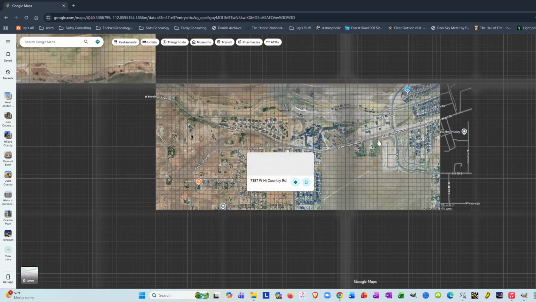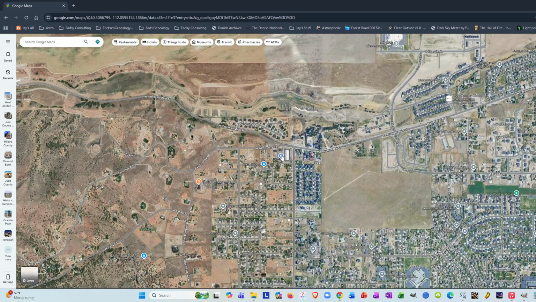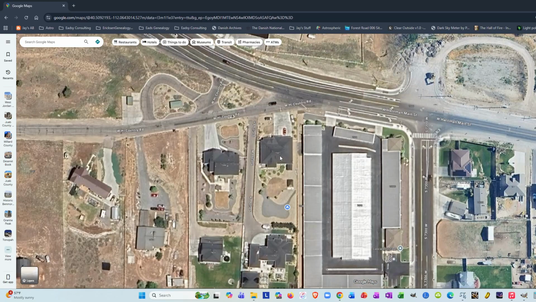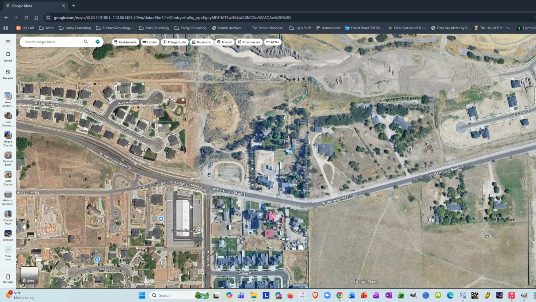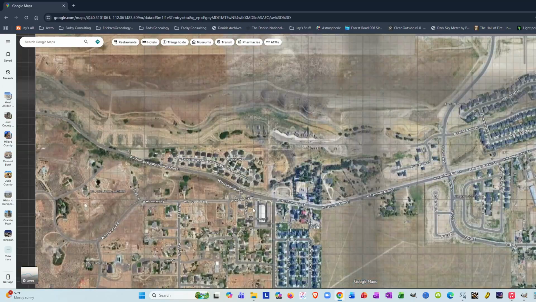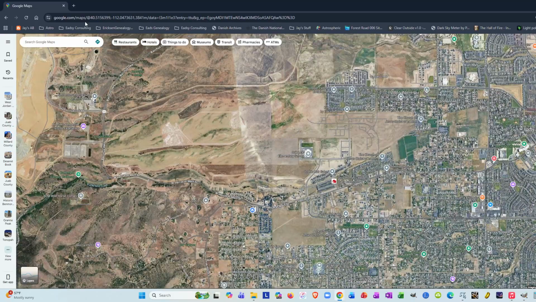Anyway, we'll zoom back out. Not that anybody cares about that, but actually I kind of want to see that. Oh, they actually have my house now. It used to just be a flat field. This all used to be a horse field, so that's kind of nice. Just so you know, I live next to a storage area, and what's really nice is they have a super high wall that blocks all lights coming in. The only light I get is from my neighbor behind me, who has motion floodlights, and I have to remind him to point them down. Otherwise, they point into our master bedroom and into the master in the basement. So anyway, there's some stuff about my house and my life.